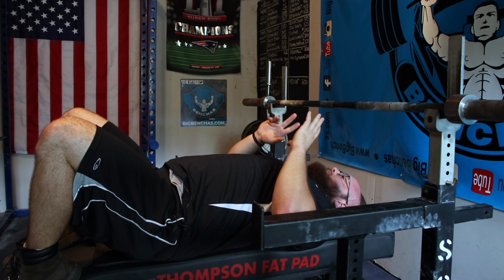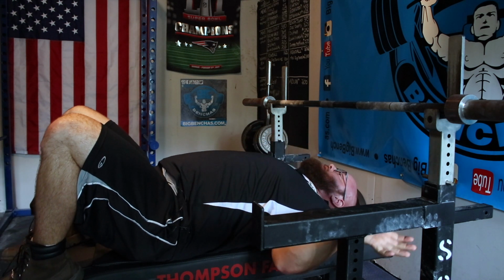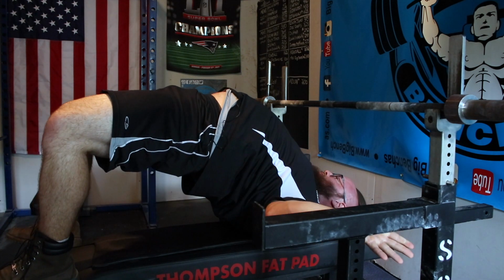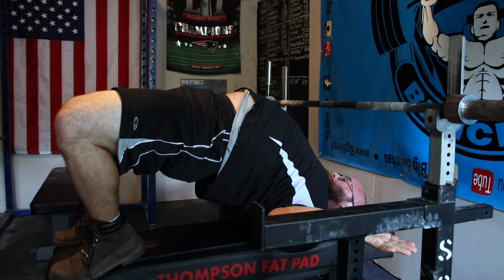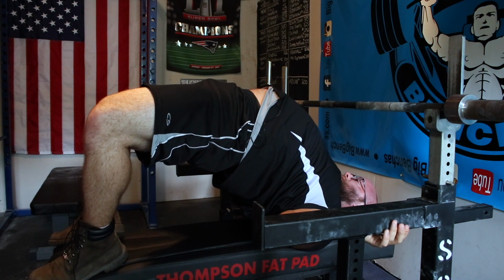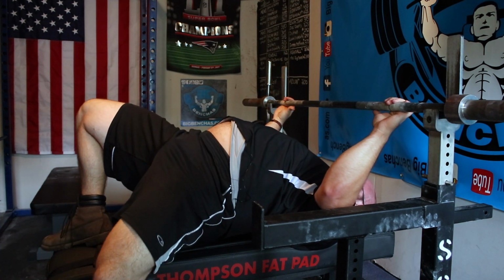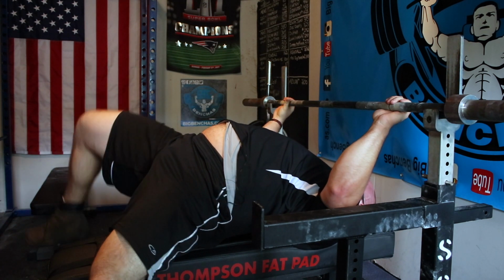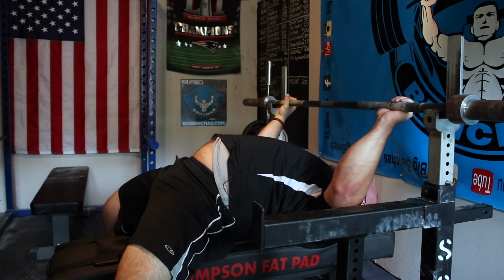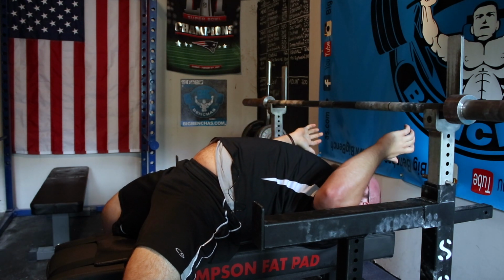Raw. And I've been going a little bit back and forth on which one I want to do here. I can either push against this, like I said, at a meet, you can't always control that. Get my pinch and tuck. Push back, relax the shoulders, feel that stretch in your neck, everything's popping. Then I'll just grab the bar, work my feet down one at a time, keep that tension back, wiggle them out one at a time. Boom, I'm set, ready to go. So that was my raw setup.